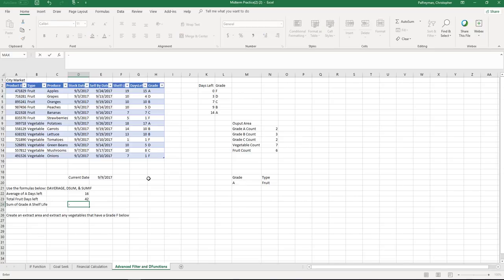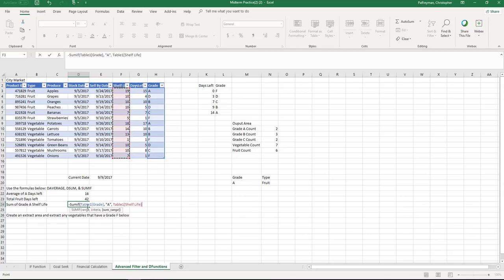So to do this one, we do SUMIF. We do our range. Now SUMIF is going to be summing if, not summing the whole thing. So our SUMIF is going to be summing the grades. What grades are we looking at? And actually SUMIF doesn't use this table. It uses quotations. And for the sum range, what are we summing? We're summing the shelf life. So we find shelf life and highlight that.